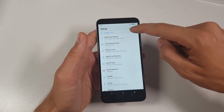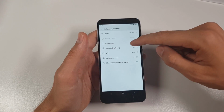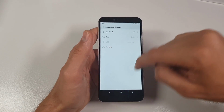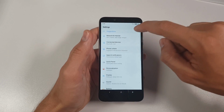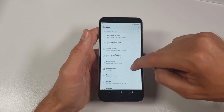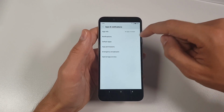Anyway, let's go quickly to the settings, the options. What do we have? VPN, hotspot and tethering, show network real-time speed, Bluetooth, cast and printing, of course, if you want to use that, phone unlock, fingerprint scanner, which we're going to test after I show you more about the settings. Also, we're going to test the face unlock ID, or face unlocking. Default apps.